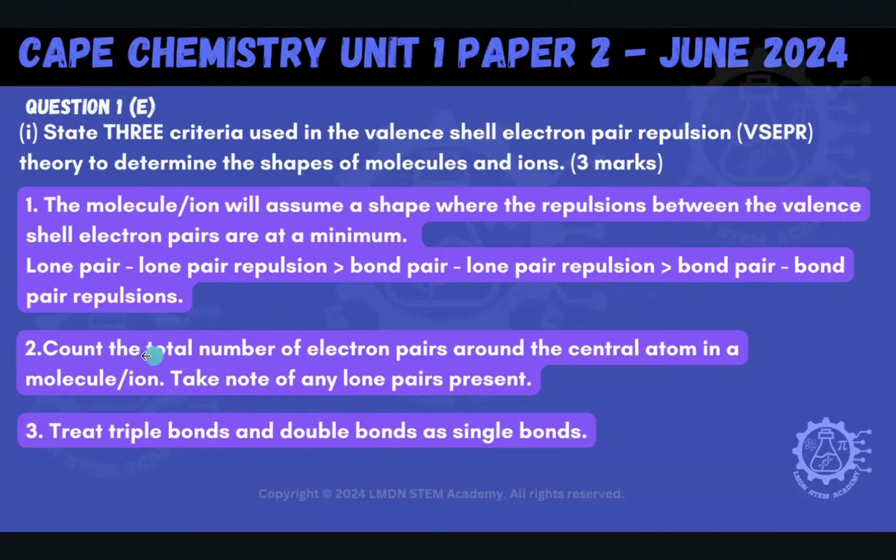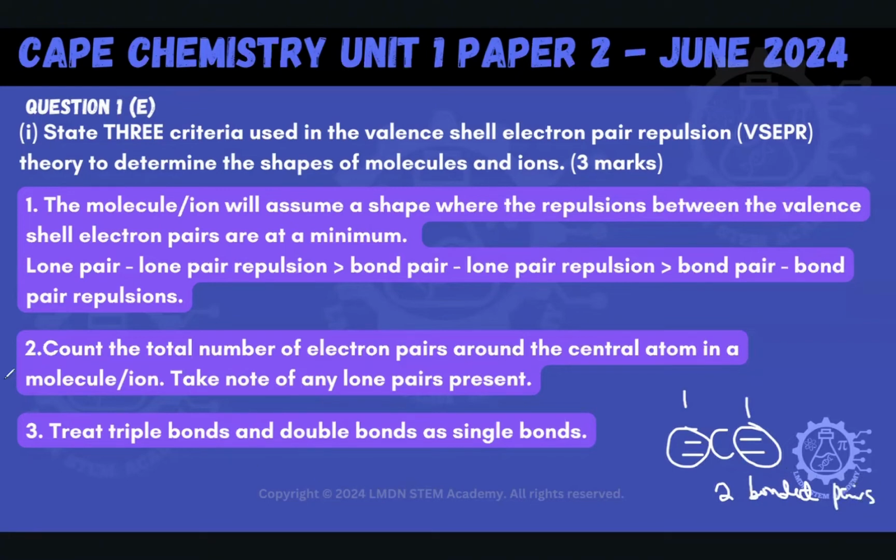Remember now, we're doing some counting, as we said, from 2. And so if we see double bonds, say we have a double bond like that, we're going to count this one as 1, and we're going to count this one as 1. So we would say that around this carbon, there are 2 bonded pairs. Instead of counting them and saying 4, you're going to say 2, because you count the double bonds as 1. So that would be 2 bonded pairs. Very, very important criteria here to note.